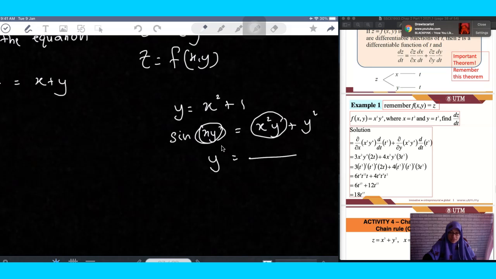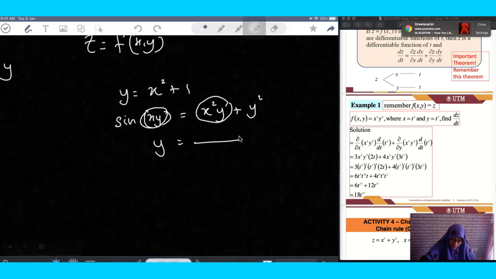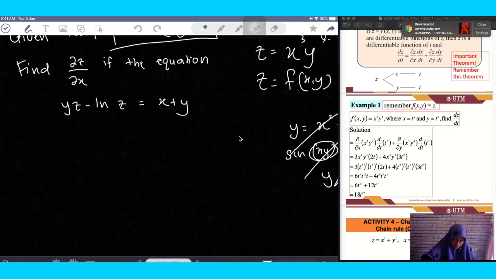So what we can do, in order to differentiate with respect to x, is leave the expression like that, but differentiate it implicitly. Have you ever heard of implicit derivatives? You can go Googling if you don't remember. But don't worry, I will teach you how to deal with that. I don't want to solve this one, though. I want to focus on the example here.